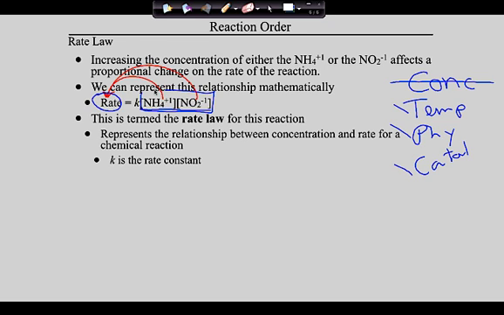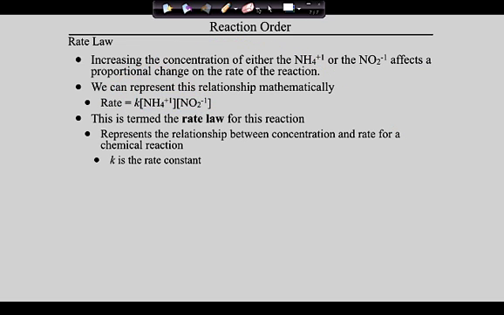That's how this all fits together in the big picture. We've got concentration right here, and then k is a mathematical representation of the rest of these, and we'll talk about that later. But what we need to be able to do right now is solve for k. So we're going to do that right now. Using the data in the previous table, we are going to solve for the k value for this reaction.